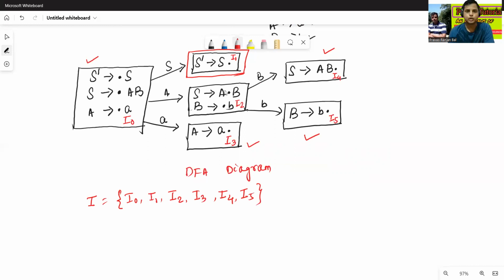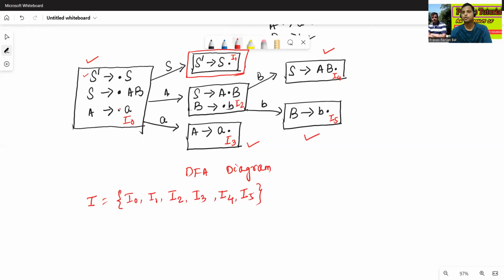Closure function, how to use the closure function to find LR0 items, we have already discussed. In the first production, the LR0 parser will scan the non-terminal S, so we'll find the closure of S. The closure of S is S → .AB. Since it will scan the non-terminal A, it will find the closure of A like this. This is called the closure function.